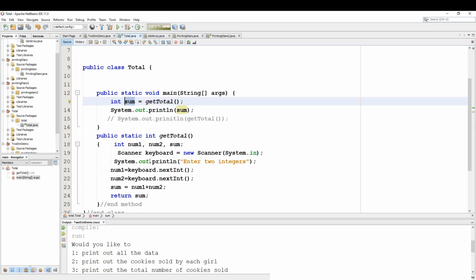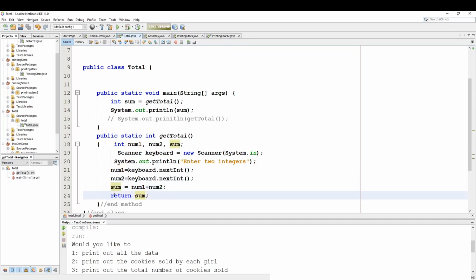My method is going to give me a value back, and that value goes into sum. And here is the method. This method needs 3 variables. It also needs a scanner, because it's going to ask the user for 2 integers. It's going to pick them up from the keyboard, add them together, and put the result into sum.